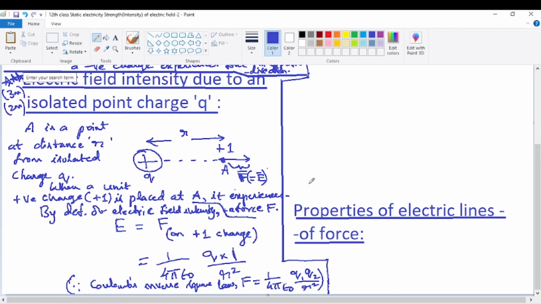Very simple. But running notes should not be taken lightly because this is a derivation. Derivations are as powerful as scientific definitions and the laws or principles of that lesson, or at least the laws of that particular lesson, because each and every step of a derivation is based on a definition or a law. You see here only two steps are visible. First step is the definition, second step is Coulomb's inverse square law. So derivation is a very powerful application of the scientific definitions and the fundamental laws. That's why it's so important.